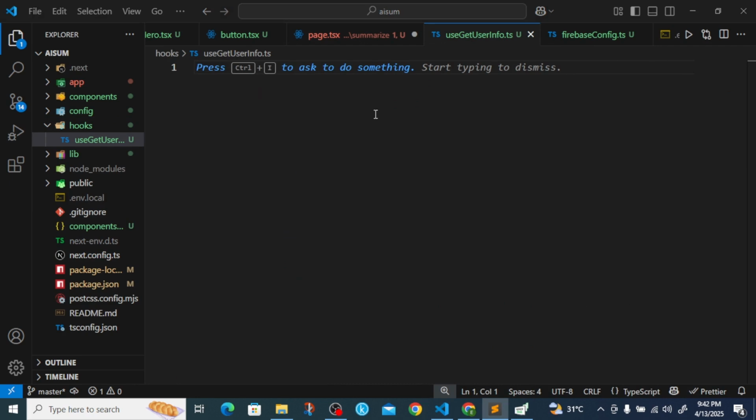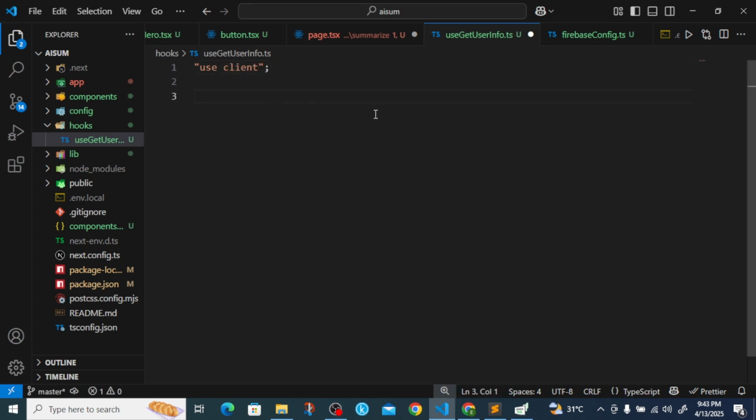And now, like I said before, anytime you are using hooks, you have to make it a client-side component, because hooks provide interactivity, and interactivity deals with client-side components. So we have to make this a client-side component, and to do that in Next.js, we use the use client directive at the top of the file.